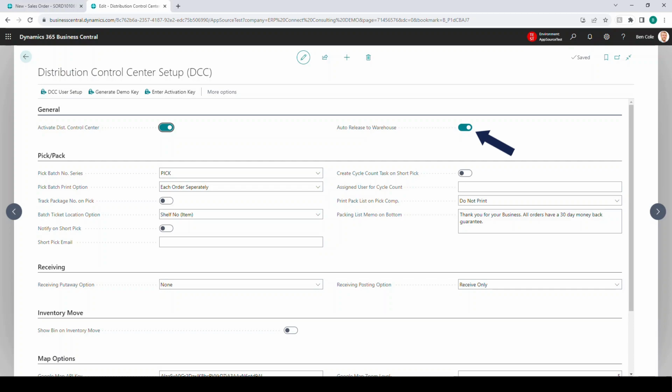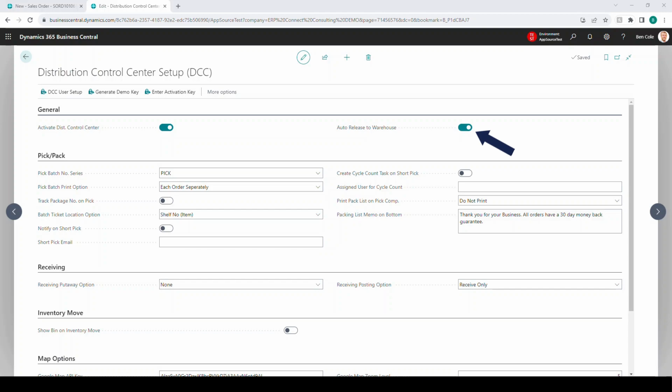This also controls when things get sent to the warehouse for fulfillment. And a good question to typically ask yourself or your client is, is there a delay between releasing the sales order and actually sending it to the warehouse? If there is, you could turn this off. If there's not, then we would highly recommend turning it on. Most of our clients have this turned on. When the sales order is released, it automatically goes to the DCC window. That's essentially going to be what the warehouse is working off of. So those are the first two things you need up here in the General tab to get started.